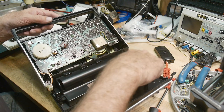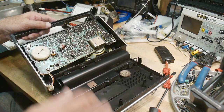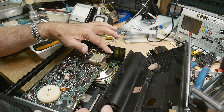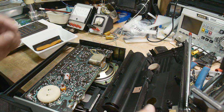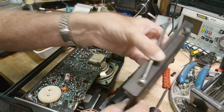Let's see here. Battery connection there. Where's the other battery connection? Oh, here. All right, so we can put DC volts from here to here and see if it works.